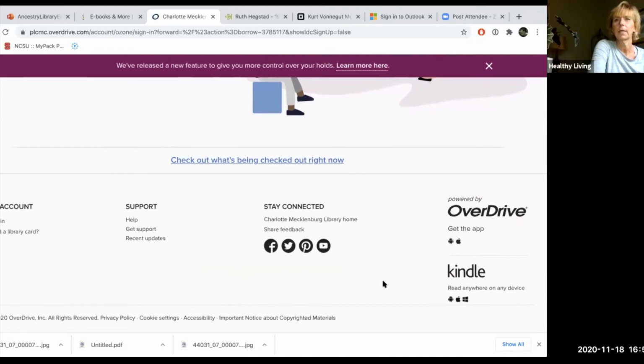Yeah, so that's the other neat thing. We all have issues sometimes with our computers not working right, or we don't know how to work our email correctly, or we need a tutorial when we get a new phone. So there's just lots of options there that you can get help with through the library.